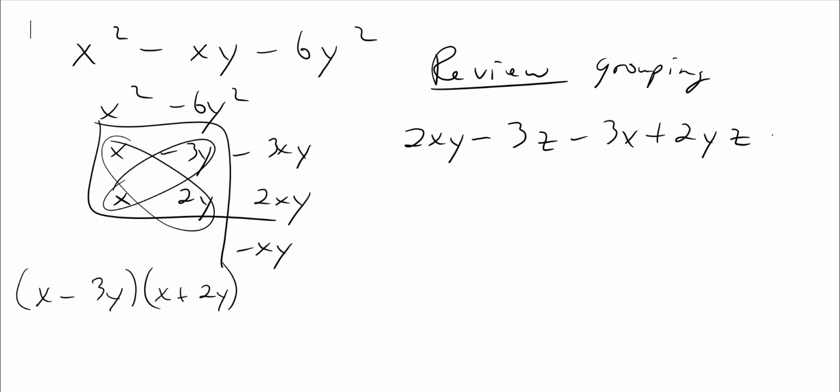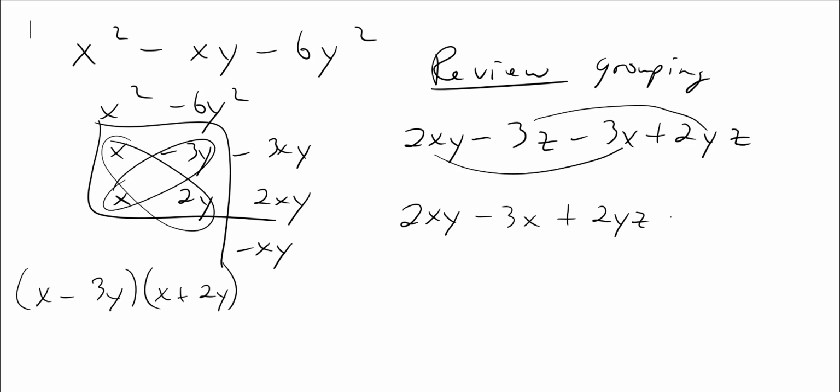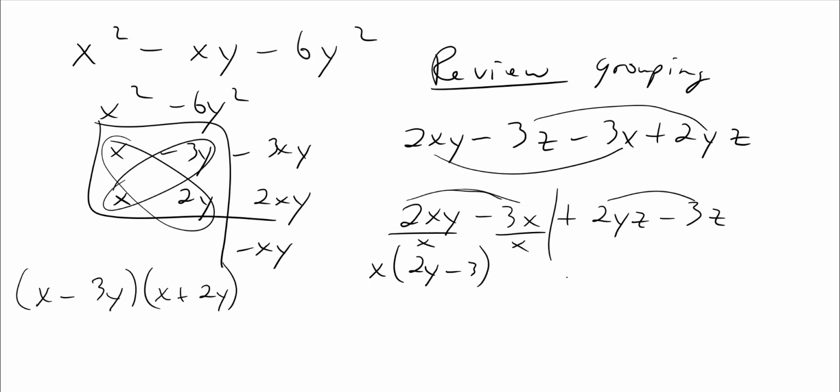So the first thing I'm going to do is group some greatest common factors together. So let me group these two together and these two together. Okay, and put them smallest to largest. So 2xy minus 3x and then plus 2yz minus 3z, right? Smallest to greatest as far as the coefficient, same thing here. Okay, so I can factor out an x, so I get 2y minus 3, basically just factoring out this x. And then I can factor out a z for the next one, so z times 2y minus 3.